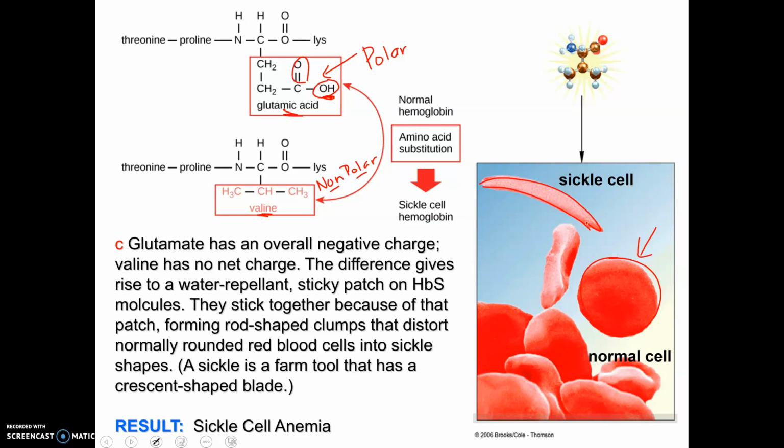They tend to collapse. They do not carry oxygen very well, like they're supposed to, so the person feels tired all the time. They have anemia. They're not carrying oxygen like they're supposed to. On top of that, these molecules tend to stick together and glob. And then what ends up happening is it can actually clog blood vessels, it can cause joint pain, people can need blood transfusions, and there's all kinds of terrible side effects as a result of living with sickle cell anemia.